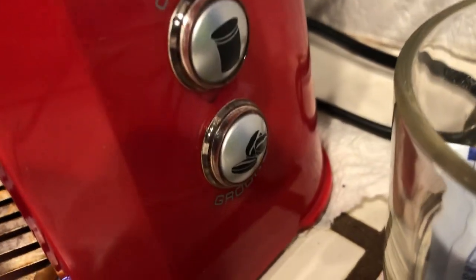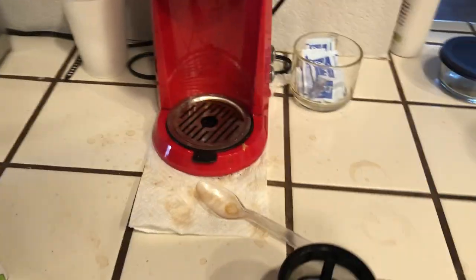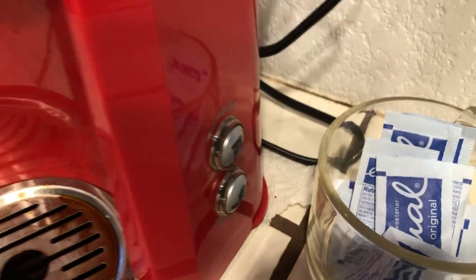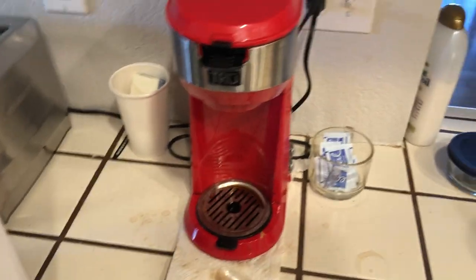So you just get two options. It's a single one touch, so once you hit it, that's it. You set it and forget it. Takes about 5 to 10 minutes to brew, and that's it.